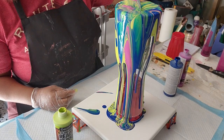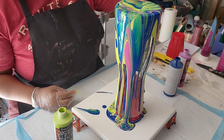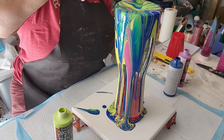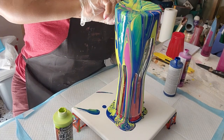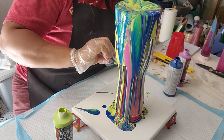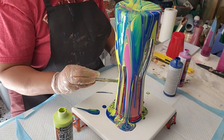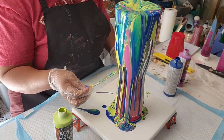That little dip right there might cause a problem, because it's just coming out and going right back in there. Come on, don't do that. Oh, I forgot to spray it. Dang it.